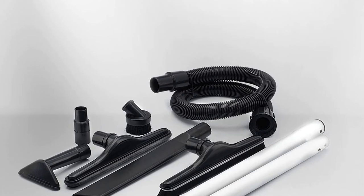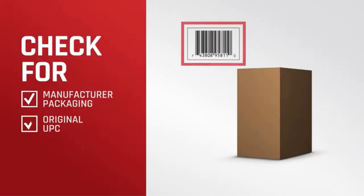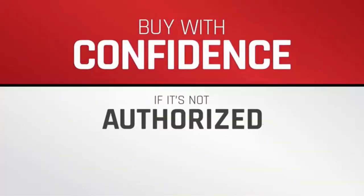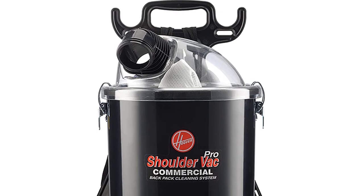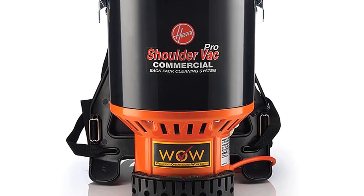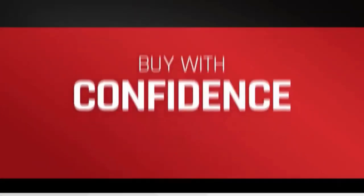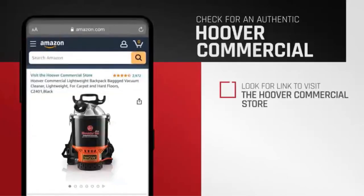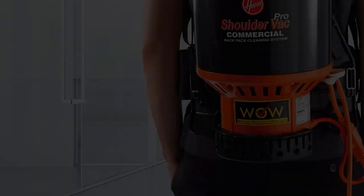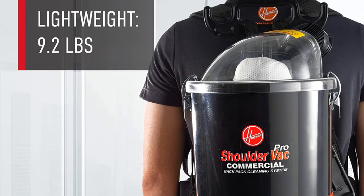We like the accessory pack it comes with. You get a 6-inch crevice tool, an 11-inch turbo floor tool, a 2-inch dusting brush and a 4-inch upholstery tool, all of which makes this a highly versatile vac you can use for a whole range of applications. To throw in a couple of negatives, it is a little awkward to switch on and off once it is on your back — it's easier to just take it off to do it — and the switch could have been better placed. Also, this vacuum is not designed for cleaning home-style carpets. It is ideal for hard surfaces or very low pile office-style carpets, but for home use you are better off using something better adapted to that type of floor. Overall, we like this unit a lot. Although it costs a little more than some others on the market, we think it's still great value, and if you are willing to pay a bit more, this would be a solid option.